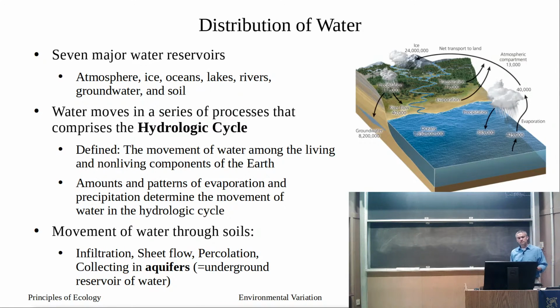Our precipitation falls on the soils. And once it gets to the soils, you're going to have infiltration of the soils. So that's the water integrating itself into all of those soil particles. We have percolation, which is that water movement down through the soil to get to the reservoir, the aquifers, you can say. We also have sheet flow. So it gets to the point where the soils are saturated, and then all of that leftover water is not going down. Maybe the water isn't draining fast enough. It's not percolating fast enough through the soil.